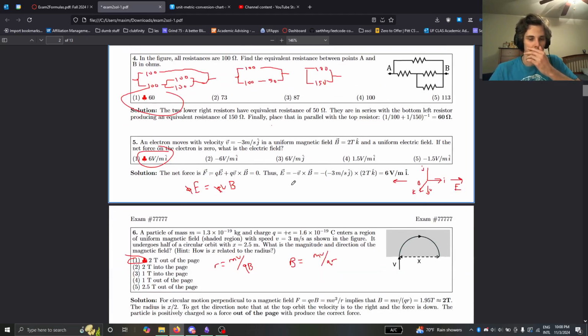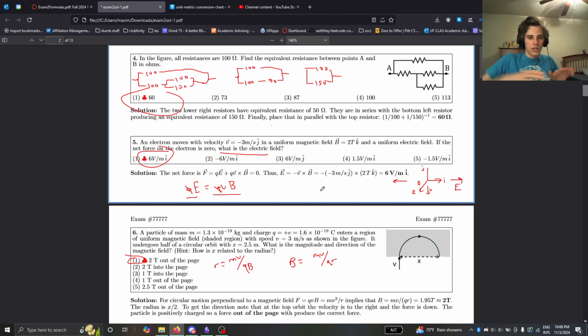Here, this is probably a question that will be on the exam as well. If a magnetic field and electric field are equal, what's the magnitude of a field and how do you orient it? Sometimes it will ask, find the electric field, sometimes it will ask to find the magnetic field. The calculation is pretty simple. Make sure you're familiar with checking where the force of each field is going and how you need to orient each field to oppose each other.